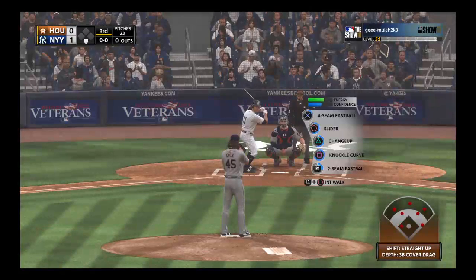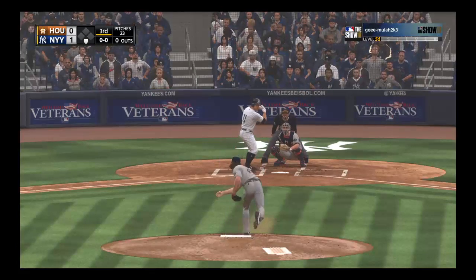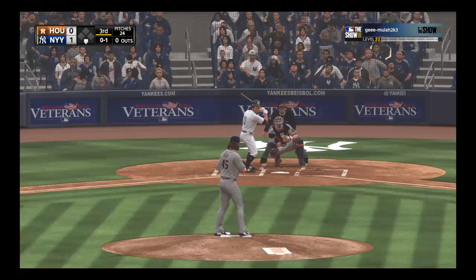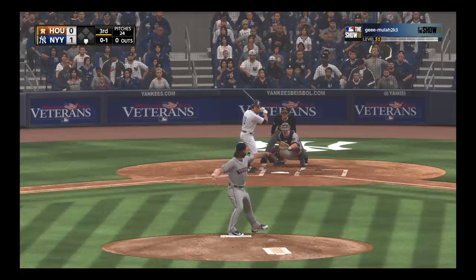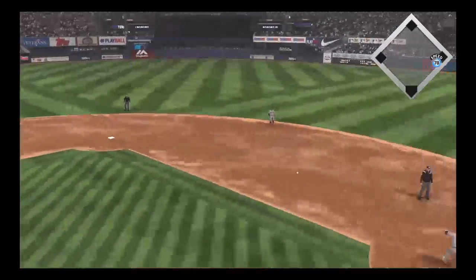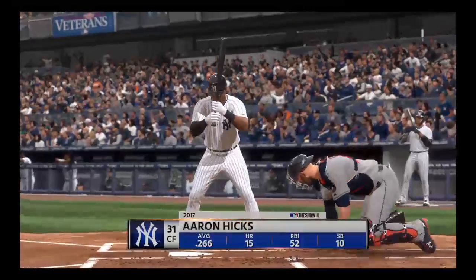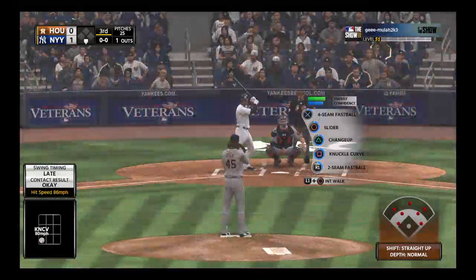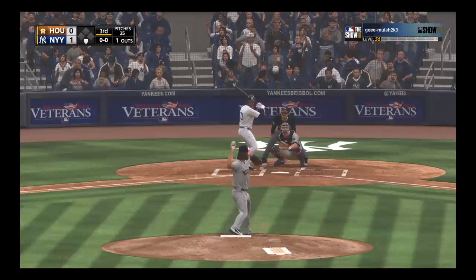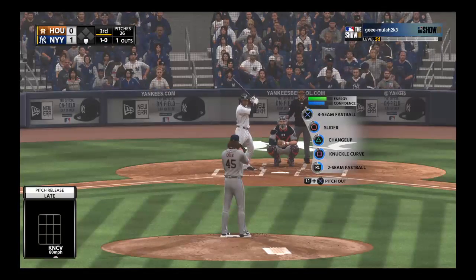Here's Brett Gardner now as we move on to the bottom of inning number 3. Left fielder. And the 34-year-old veteran looks at a called strike. It's 0-1. A bouncer to the left side. Correa loves it. Throws in time, and that's out number 1. Digging in, Aaron Hicks. Center fielder, Aaron Hicks. Here's the first pitch to him. And here's a first pitch curveball that bounces on him there. It's ball 1.